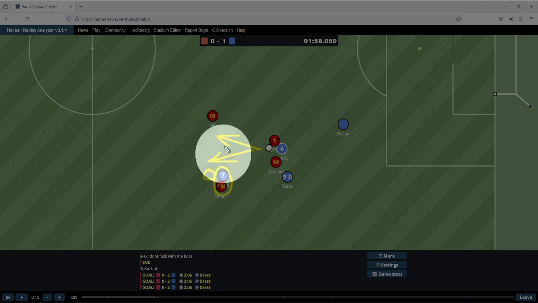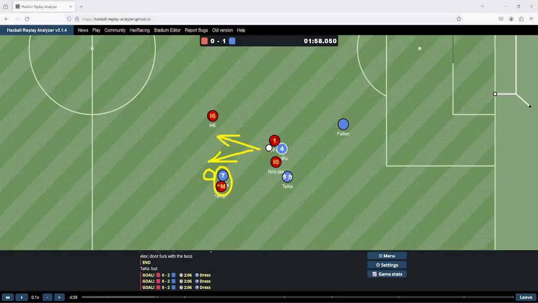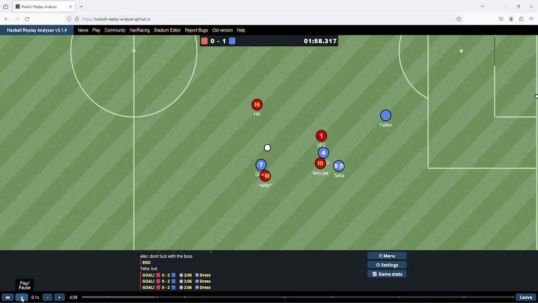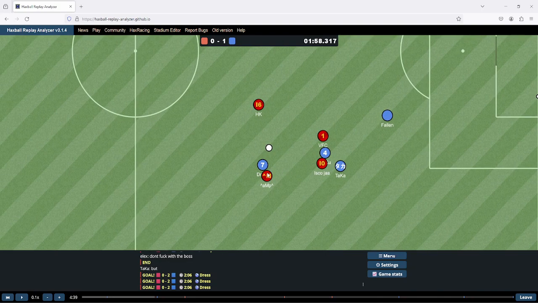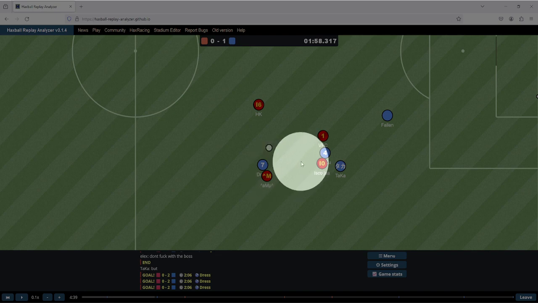While if you assume that the 16 here will cover the 7, it gets riskier, because if the ball goes slightly downwards, he's first to the ball, and it's pretty much a goal. See, even if we look right now, AMP, because everything happened really quickly in real time, he didn't expect that this ricochet here would result in a pass forward, which is why his movement was up front, which like I previously stated was also a mistake.